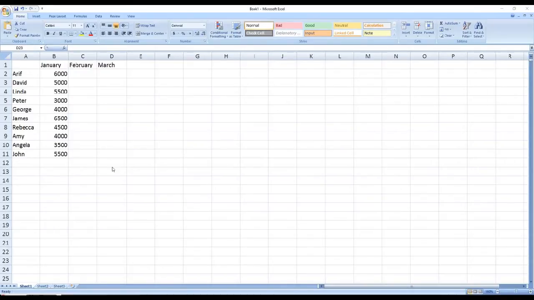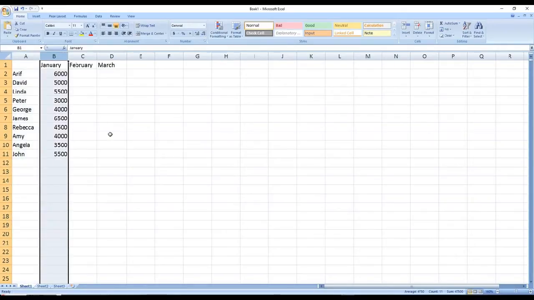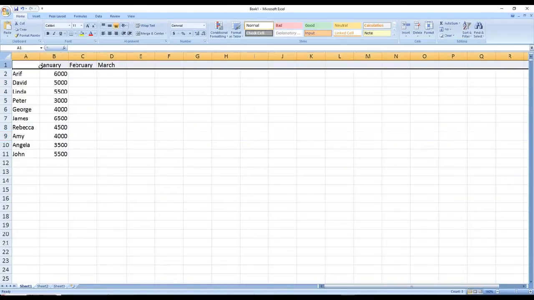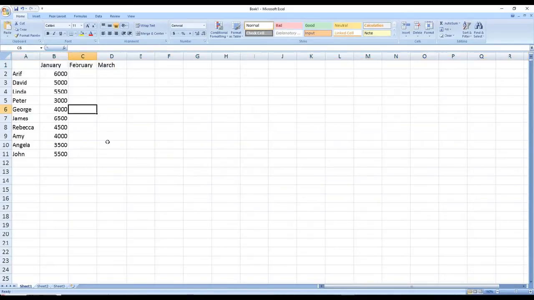We are here on the home screen of Excel. We can see column A having some names here, column B with financial information, row 1 has got some information like months. So we just need to play around with these letters and numbers.